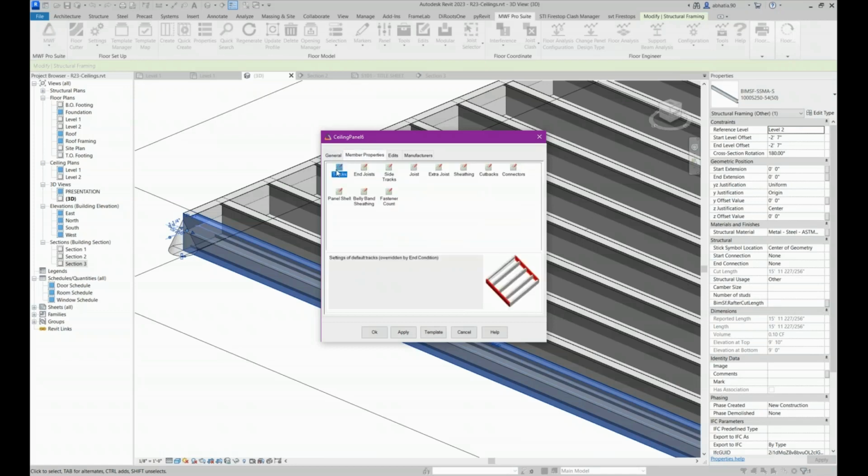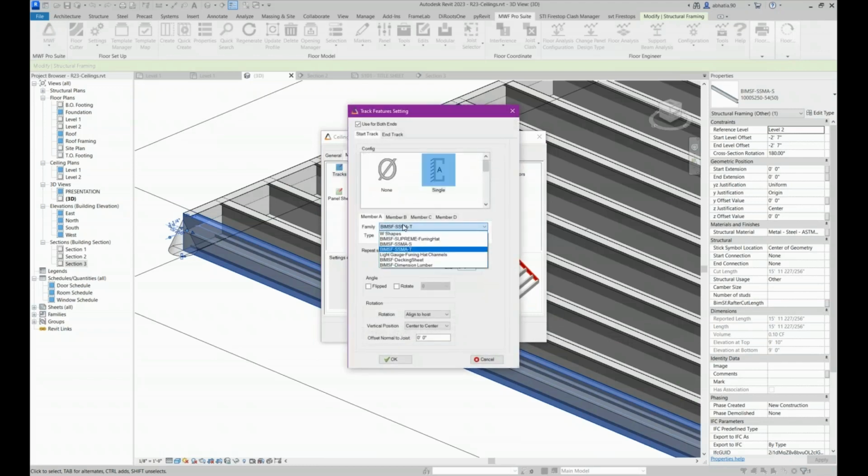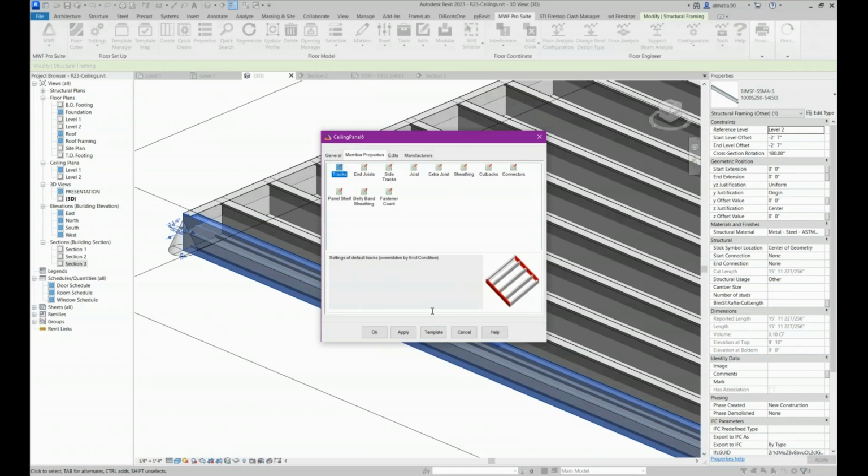And then let's go into member properties, and this is where we can set up our tracks and sizes, okay? Since I've already created a template for this, I'm gonna go ahead and select the template, but it's pretty easy. You just double click here, go to family. I'll leave the family the same, but I'll choose the 362T size, and I can choose to use it for both ends, and I can repeat the same steps for all of them.